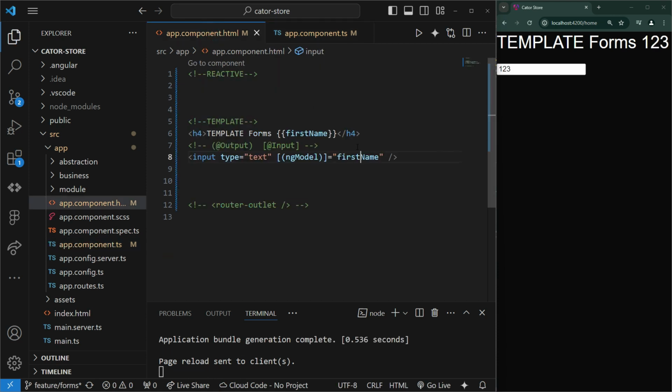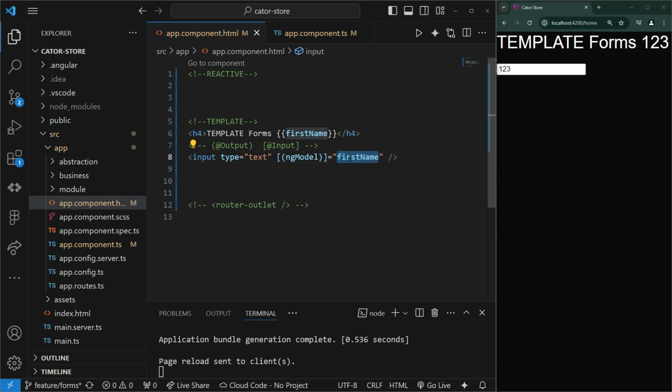Then it will check these square brackets and say, okay, cool, I'm going to grab an input from this side and initialize this input element with that value from firstName. And should any value change within this input element, it tells ngModel to emit that latest value back to firstName.